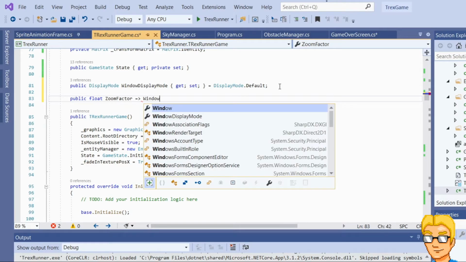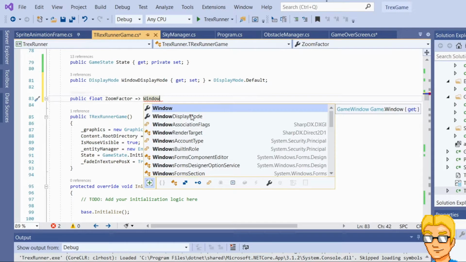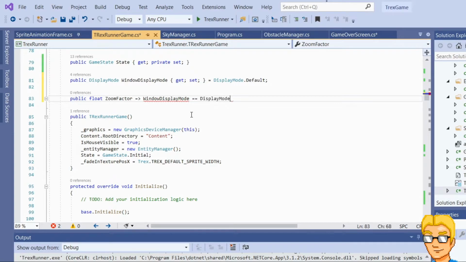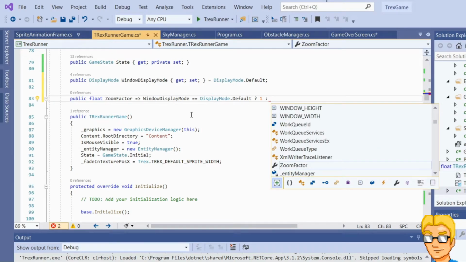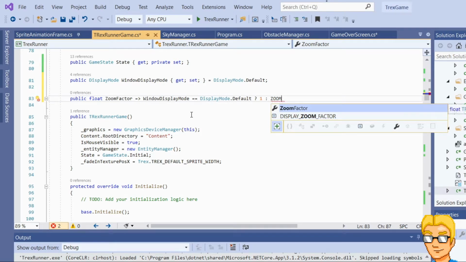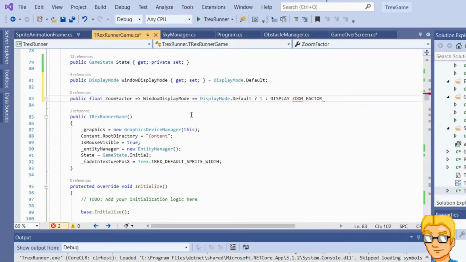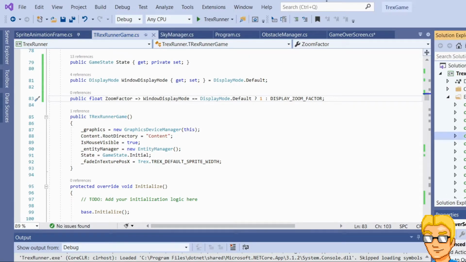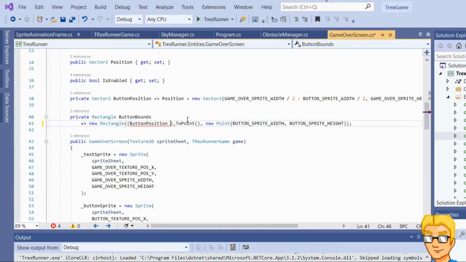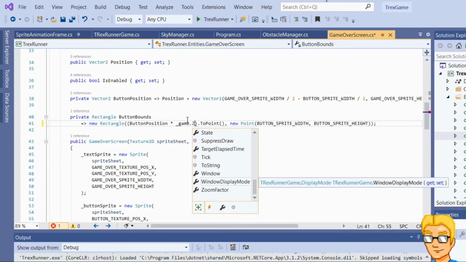And it's going to return 1 if the current window display mode is default, and otherwise it's going to return the display zoom factor constant, which is 2. Then I can simply use this property in the game over screen to multiply the position by. There.